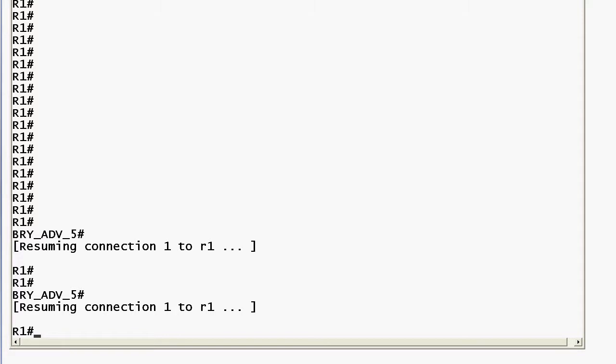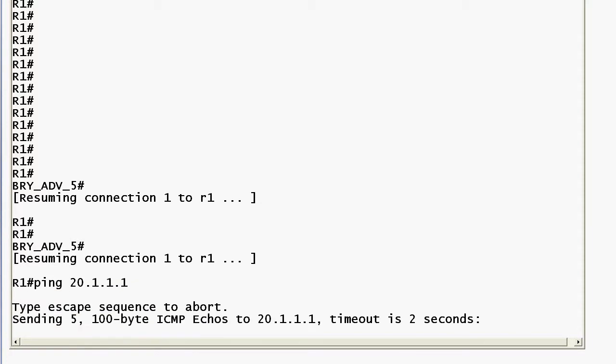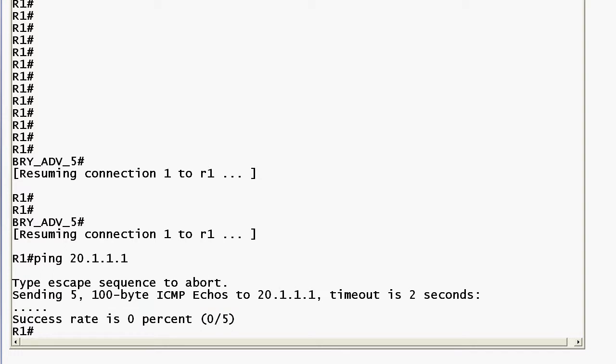And we're on router one right now, and what I'm going to do is send a ping to an address that I cannot possibly ping from this router right now. This is something I thought about when I first heard about this particular keystroke. If you send a ping and you mistype the address, or you're pinging an address that you realize you can't reach, what's the big deal in waiting 10 seconds, right? Because we know from our previous studies that the default timeout for our ping is 2 seconds. We see it on the screen here as well, and we sent out 5 packets, as you can see right here. So what's the big deal in waiting 10 seconds?